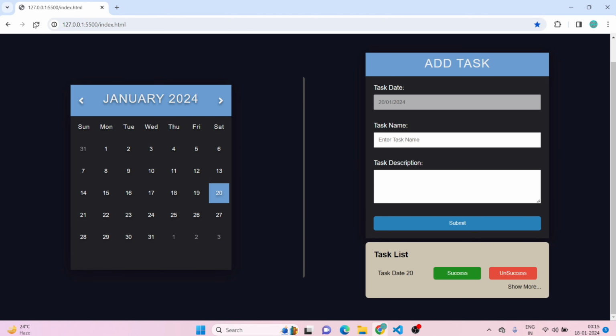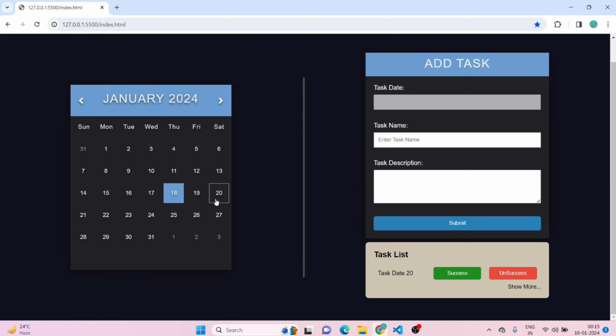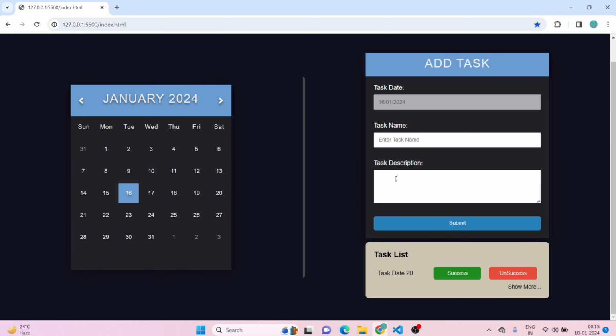But if I refresh this page, there is no task date present here. If I click on submit, it will say please select date. If I select the date, and I don't add any task name or description, and click on submit, it will ask to please enter task name. So validation is already done for this form.